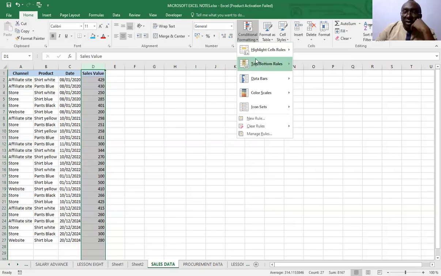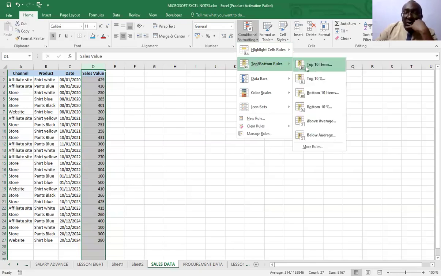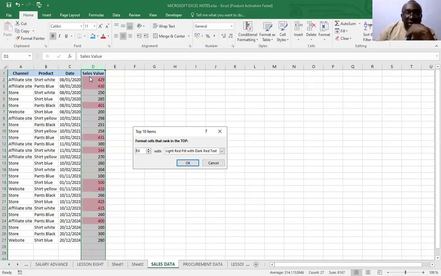The next thing that you need to know is about the top bottom rules. So this can help you to highlight the top 10 items. So those are the top 10. Or if you want to know the top 5, those are the top 5, and so on.